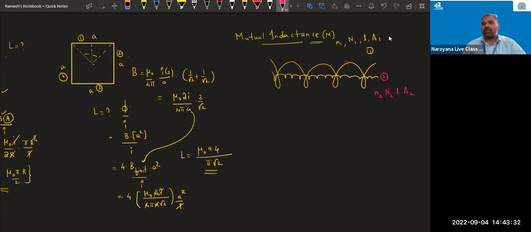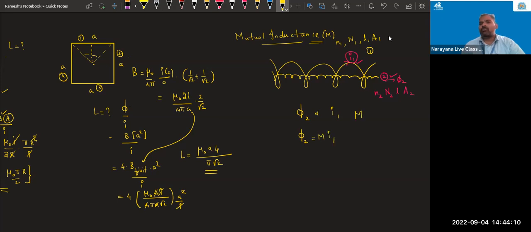If current is flowing in the first coil, it will produce some magnetic flux, and that magnetic flux is also passing through the second coil. As you change this current I1, magnetic flux passing through the second coil is also changing with time, right? Please say yes or no. So I can write that statement. Flux passing through the second coil is directly proportional to current in the first coil. That leads to mutual induction. So to give a perfect equation format, I can write phi 2 equal to M into I1.